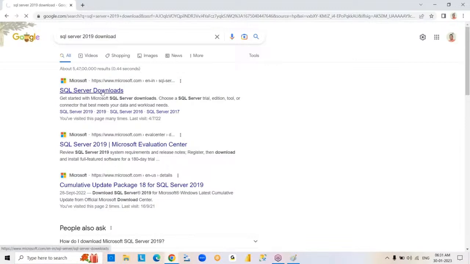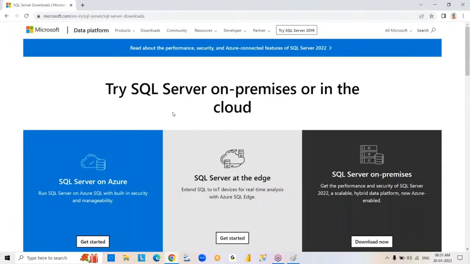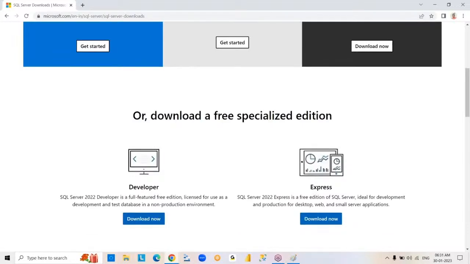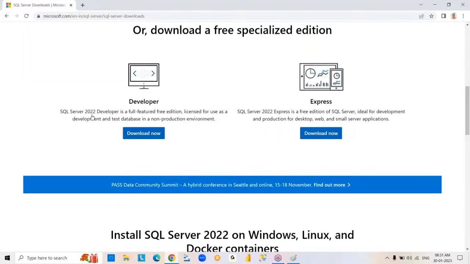Go to the downloads website. But we are redirected to 2022. If you click on this download button, download under Developer, but not Express. See that here it is showing Developer edition, Express edition. Even this Developer edition is a trial version for us, for practice purposes only.